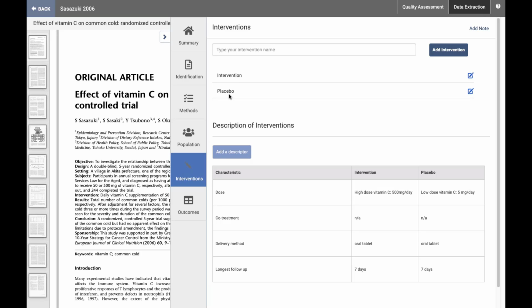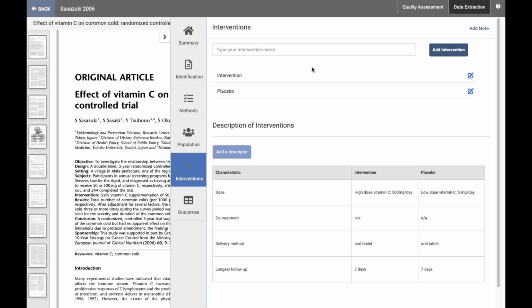So one pretty common thing that I see users do is that they will only add their interventions on a study-by-study basis. What that ends up meaning is that every study has a unique intervention name, which means that when they get to RevMan, they have hundreds probably of comparisons of all the different combinations of all the different interventions that they have added across, on average probably 30 to 40 studies, included studies in a systematic review.